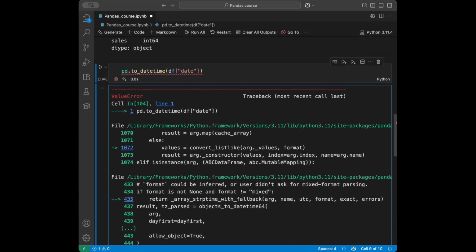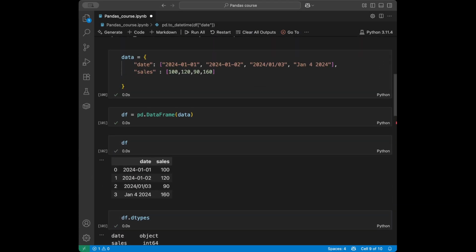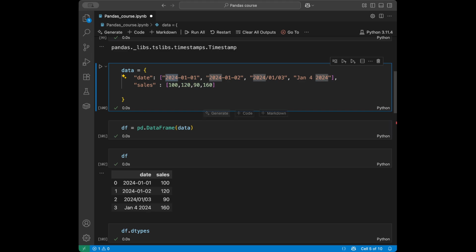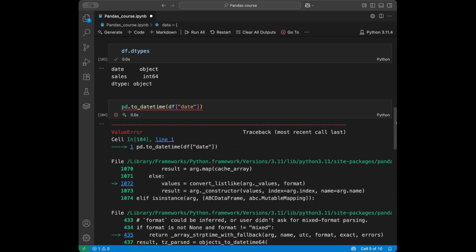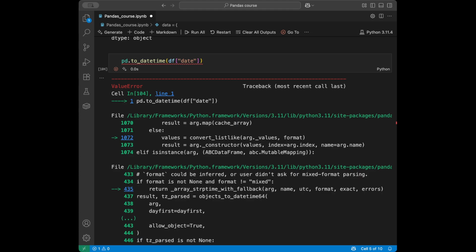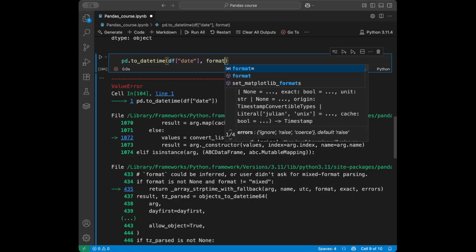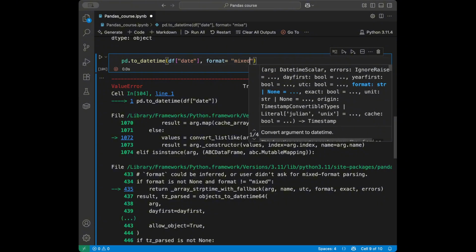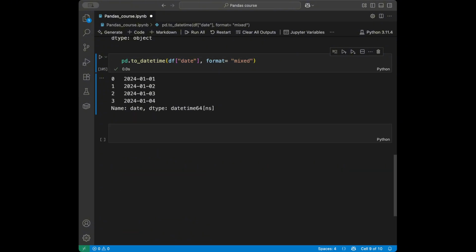And we got an error because here we have year-dash-month-dash-day, and here it's the same, but here we have slashes instead of dashes, and here a month name format, and Pandas tries to guess one consistent format but cannot. Because of that it warns you. But what you can do instead is pass a parameter like format, and you can say mixed. Now when you say that, you are going to see that it's parsed successfully.